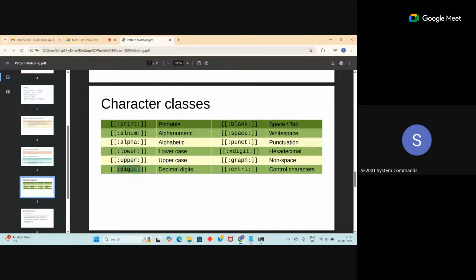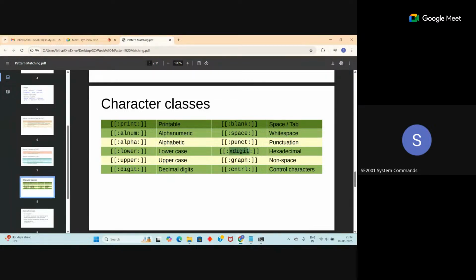Digit means only numbers. Blank means it will search for either a space or a tab. Space means only white space, like your space bar. Whereas punct means punctuation marks like comma, semicolon, colon. Those are called punctuation marks.